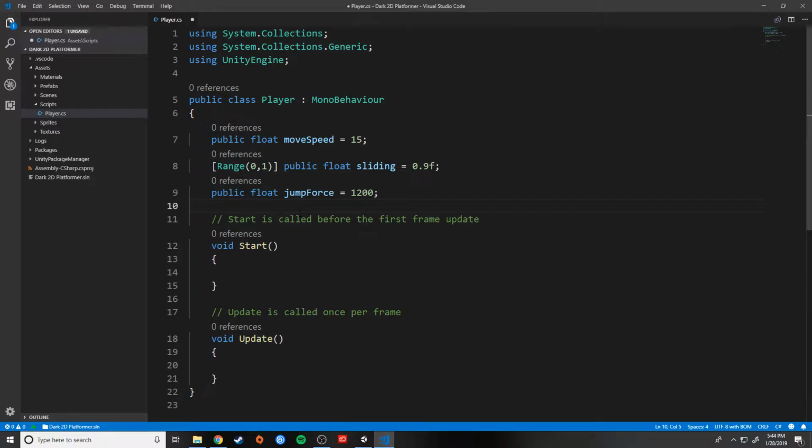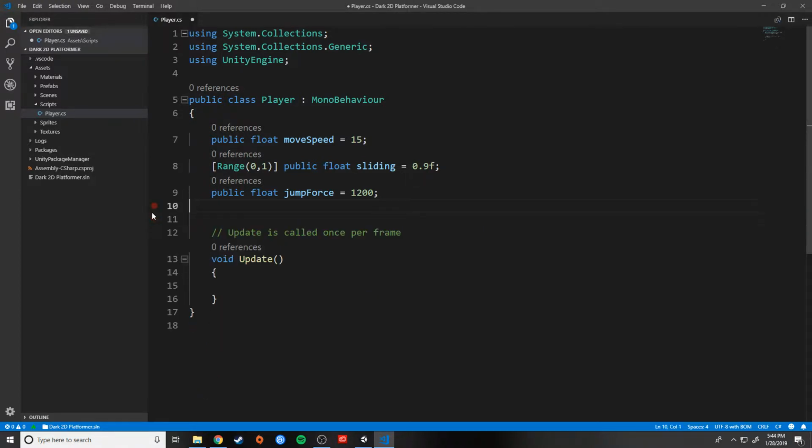Okay, so in the last project, what we did was we created a Rigidbody2D and we set a reference to that in Start and all of that stuff. We're not going to do that with this project. I just want to show you there's different ways to do everything. The way I did it last time is my preferred way, but some people were asking about condensing lines of code so that we didn't have so many lines. So I'm going to do this one as efficiently as possible without too many lines on the screen.